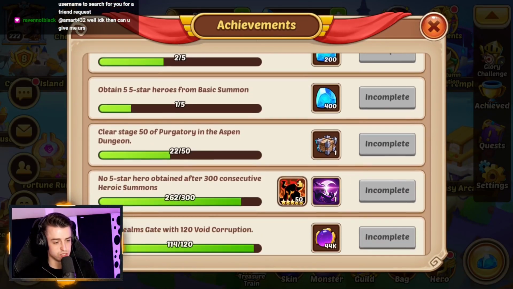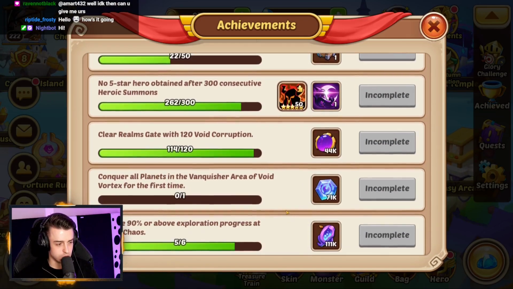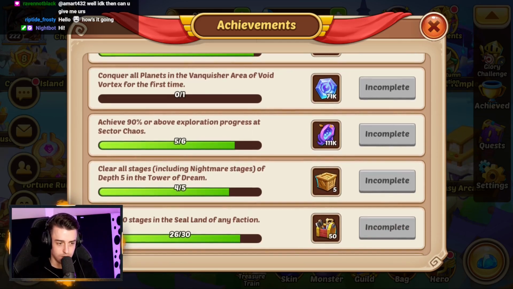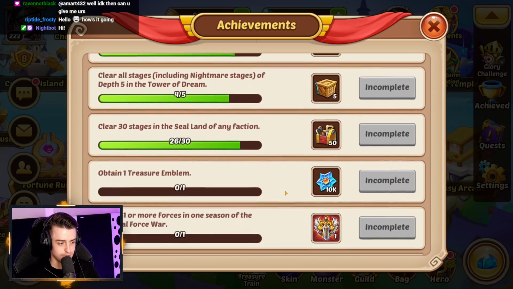If you go ahead and check the challenges, though, it kind of gives some insight into that. Because if I scroll down and you take a little look, we're only 114 in the Realms Gate. That's a bit of a shame, considering how old this account is. And if you look, we've never, ever got 90% or above in Chaos in the Void Arc. That means we've never made it to Sector 6 and actually fully cleared the map. That means either we do not care at all about it, or something fishy's going on. In fact, we've never even made it past Depth 4 in the Tower of Dreams. But, I mean, that's fair enough. I mean, he's just got a Lord of Fear Aspen. Maybe he's a bit poopies.